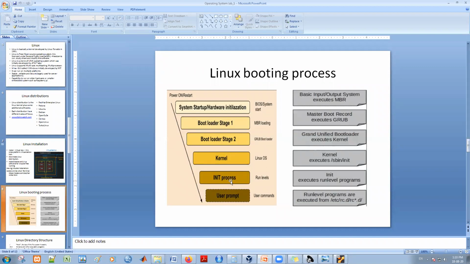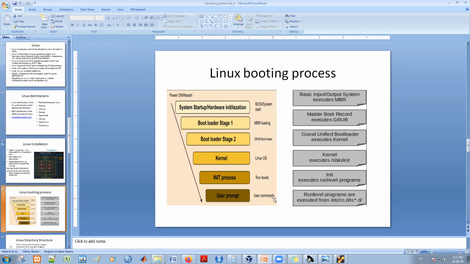So when the operating system is loaded, you are shown a screen with a list of the users of this operating system. There can be one user, or more than one user. If that interface is graphical, it means that we have loaded our operating system to a multi-user graphical user interface state, and the run level value for that is 5. So the init process starts, and it starts executing the run levels. Once it is started, the user is prompted to enter commands.